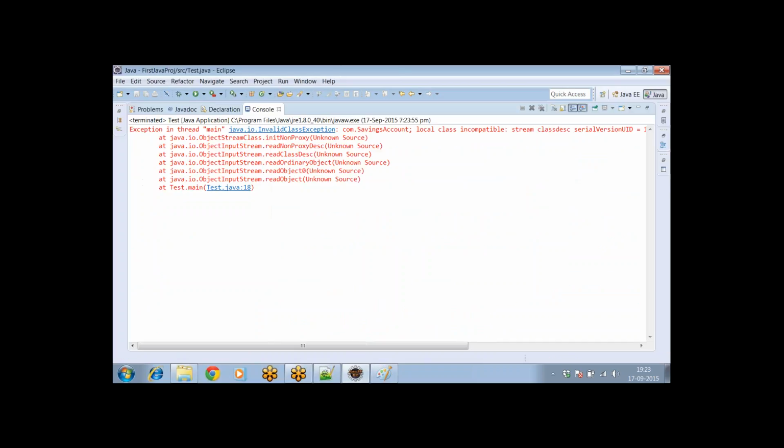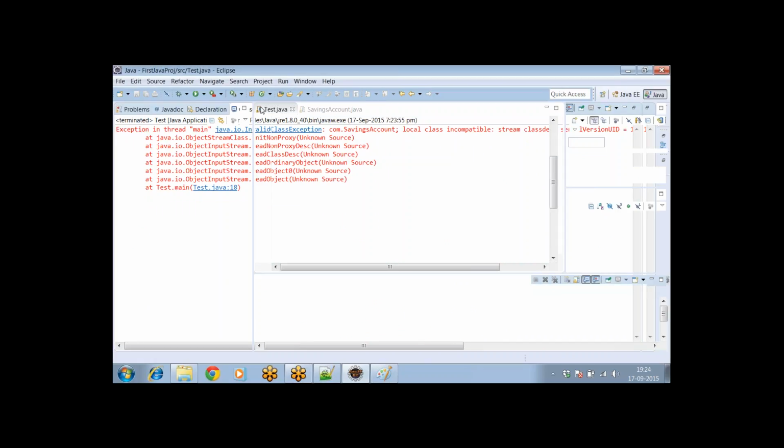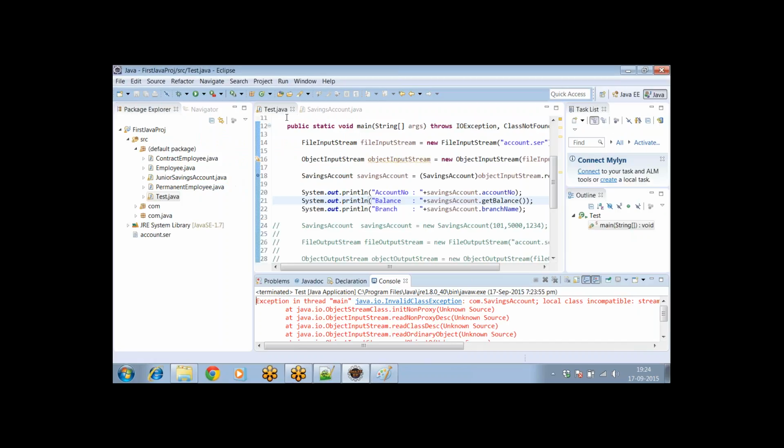This is very important. After writing the object state, you're not supposed to modify that class. The class definition has changed here.